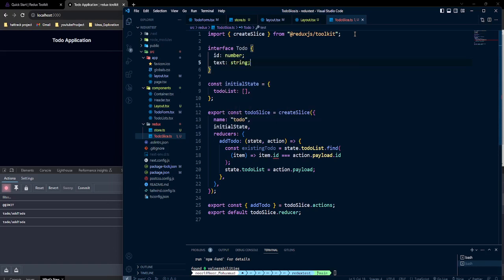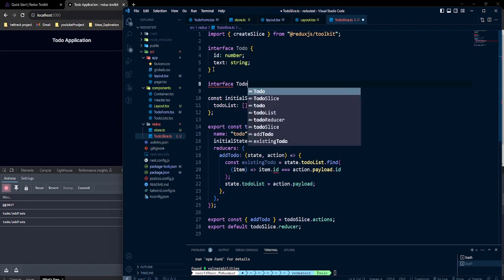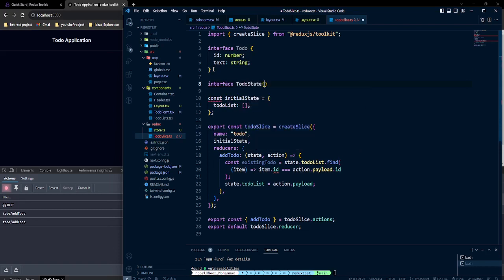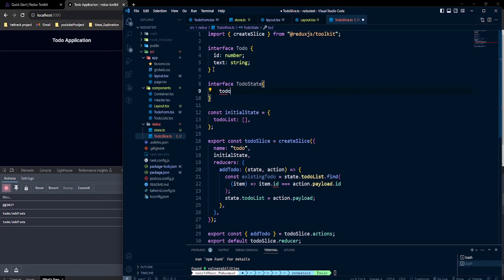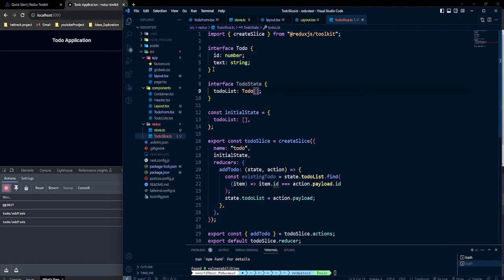As for TypeScript, if you are new to TypeScript, read a little bit about it, but for this application, just follow me, it will be fine. We also need another interface for the to-do state, which will contain the to-do list, and that will be an array of Todo. So in the initial state, we need to mention that it contains everything from that to-do state. Everything is fine now.